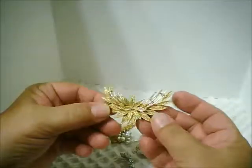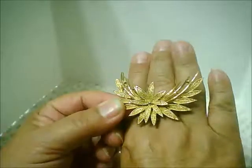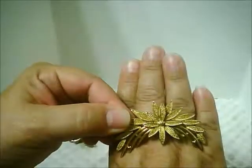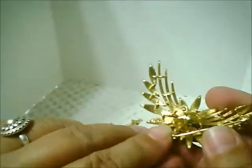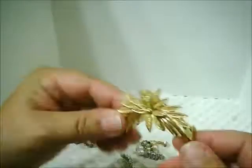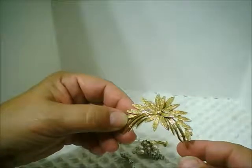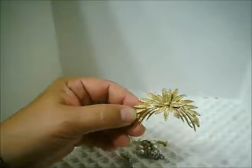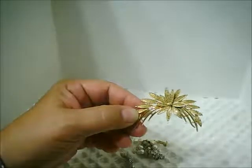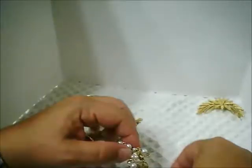First off, I have this lovely gold-tone textured pin. You could put it this way, like a smile, or you could wear it this way, like a frown. This pin is signed Koro. Koro is one of the manufacturers I have started collecting, and I found this at my local Goodwill store, which has gotten more jewelry now than it used to. Prices are a little bit higher, but they've also been mostly signed pieces. They have some jewelry jars, but I didn't see anything in the jewelry jars that I would have purchased.